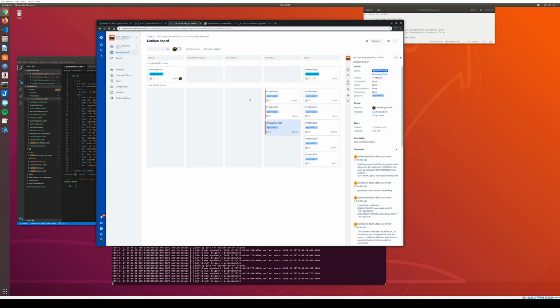We know it might sit in ready to rack for a week or so, but if it's sitting in requesting host name or any of the assignment phases for more than 10 minutes, that might be a problem.